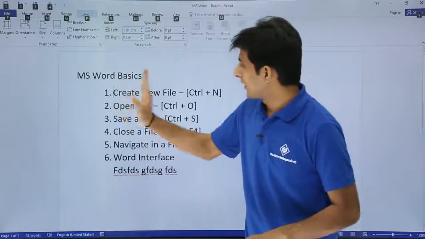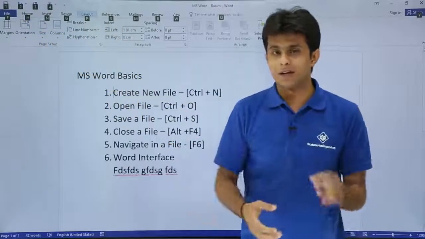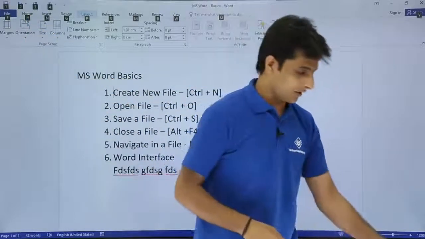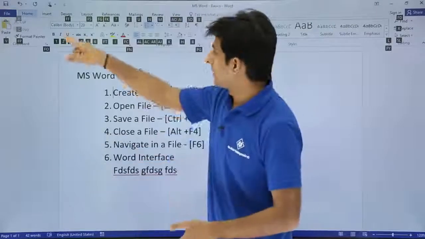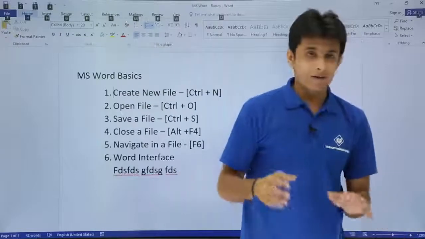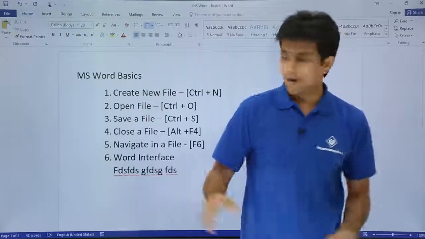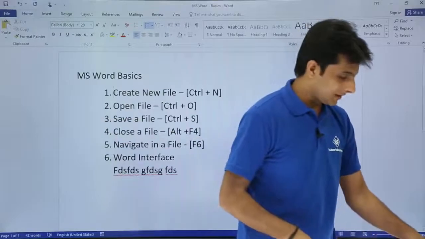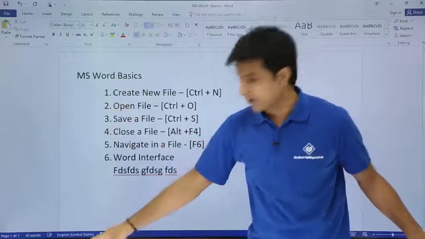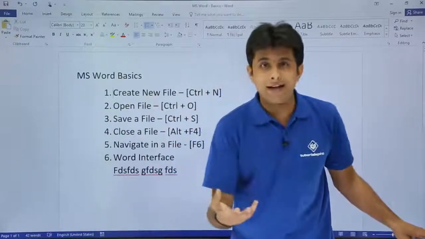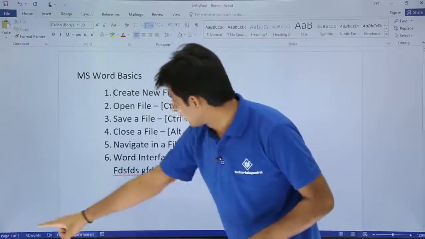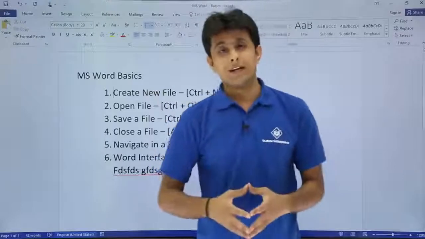You see, it has become static and the tabs have been activated. If you want to go to any tab, let's say the home tab, just press H from the keyboard. I'll press H and you'll jump to that. And again, if you want something like bold, you just press 1 from the keyboard. Now after F6, it went to the home tab. But if I want to come back here, how do I come? I'll press F6 once, F6 a second time, it is blinking, and you observe at the bottom, the status bar will get activated once I press F6. So you see that it is getting activated once I press F6. So this way you can navigate within your screen itself.